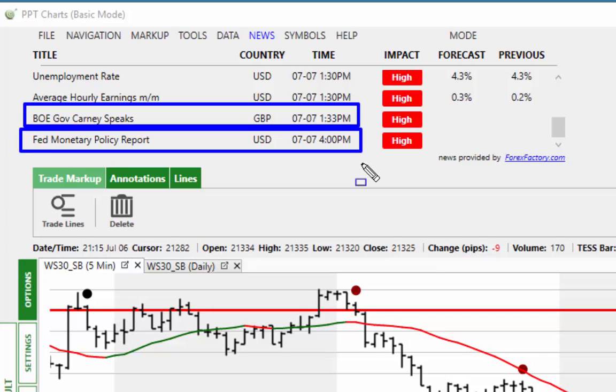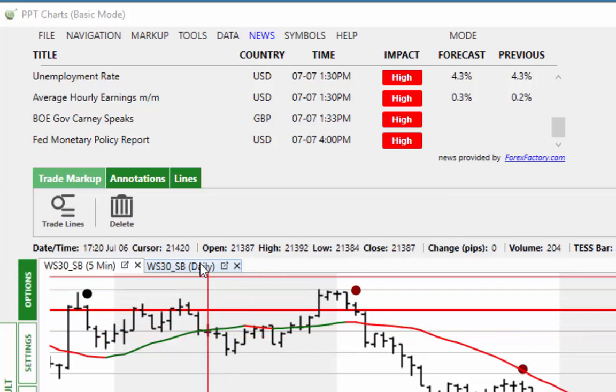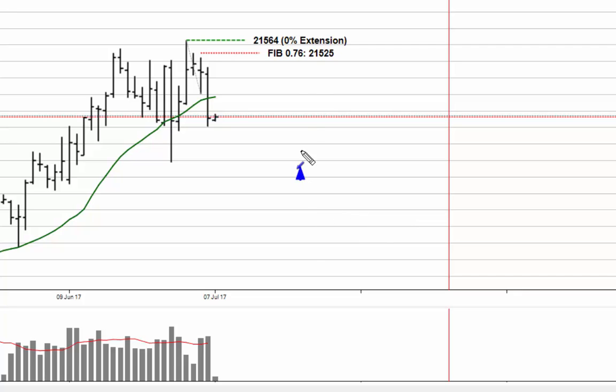Hopefully we'll get a decent trade off the non-farm payroll figures from 2:30 when the market opens, and that will be enough, unless the market's playing with this 21,400 and failing to close above it, then the short side's going to take over. So we're seeing some weakness there. Let's just get rid of the news and this, and let's have a look at the bigger picture of the Dow. You can see that we've had a situation where the market was playing with the 21,525, failed to get to that sort of level, and then has moved lower. Volume has increased as well, so there's definitely some selling about.